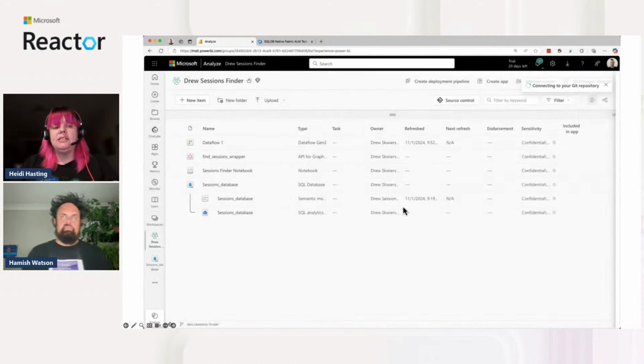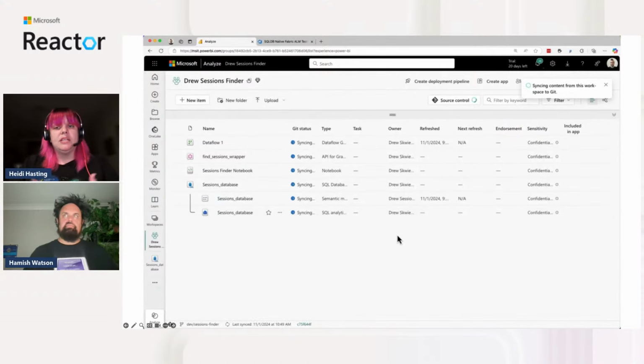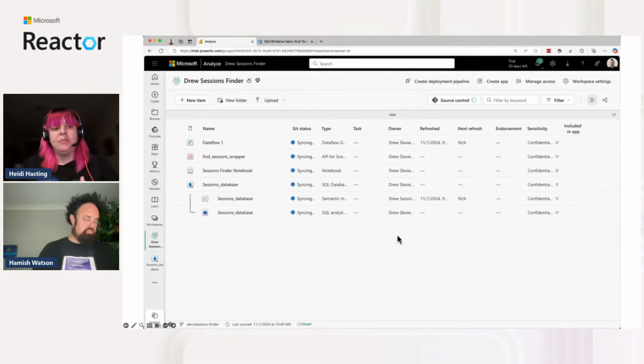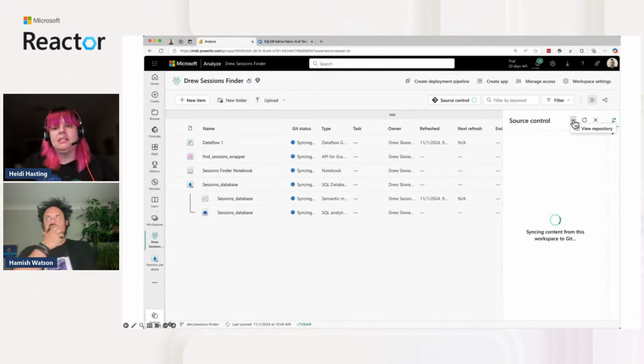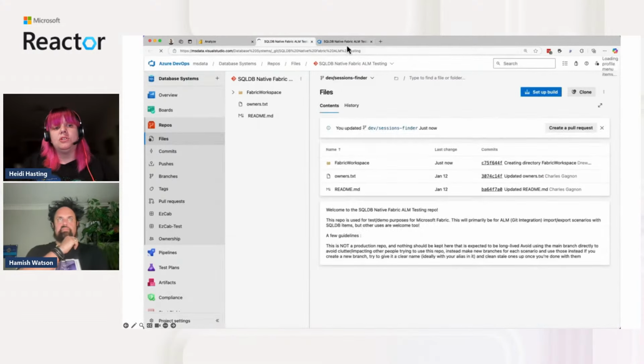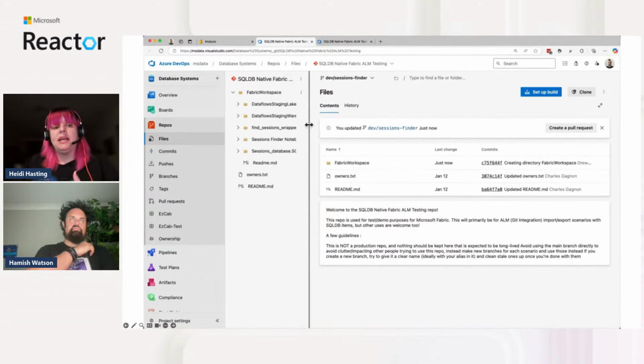Once we've connected, you would have seen it's already logged in. It's using the account that's logged into the service. So we can't actually switch to another domained Azure DevOps. So make sure you're logging into Azure DevOps for the same domain as what you're logged into the service with. It'll go ahead and sync. When it's syncing, it's taking the Fabric SQL database, generating those SQL files for every single object, putting it into a SQL project. So the SQL project has a reference to all those objects, and then committing it into the Git repository. With the source control button on a workspace, we can see the source control, but we can also navigate to the Azure DevOps repository.